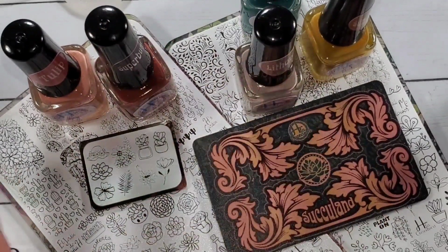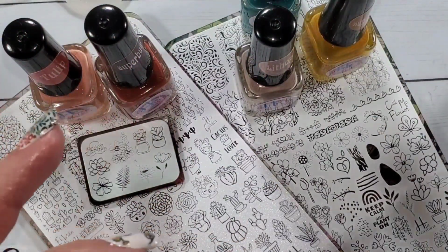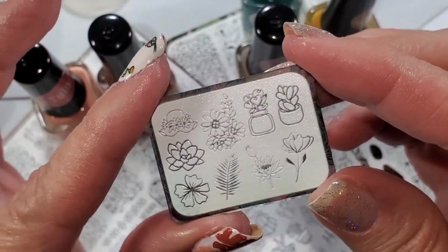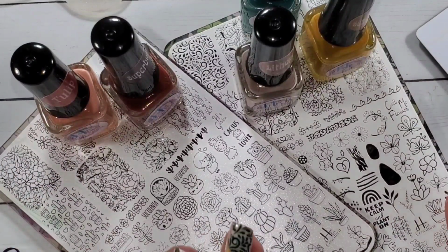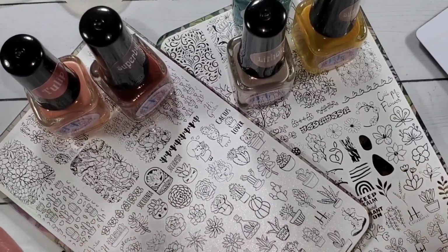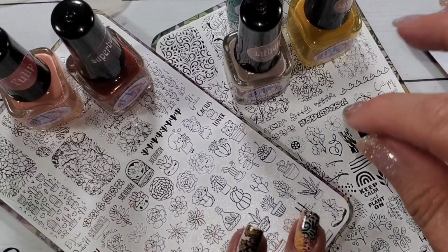I'm still boring Penny to death here. The card, I do like it, but it's not a game changer for me. It's too big. Actually thinking about cutting it in half, because I would really rather have a small scraper. It's not really that useful. It is adorable. I absolutely love it. But it is kind of hard to scrape because it's so tiny. So cute though. The plates are awesome. I did use 100% acetone. They do not recommend 100% acetone, but as I stated earlier, I does what I wants. And acetone works fine. These are really high quality acrylic plates, so I don't foresee me hurting them with acetone.